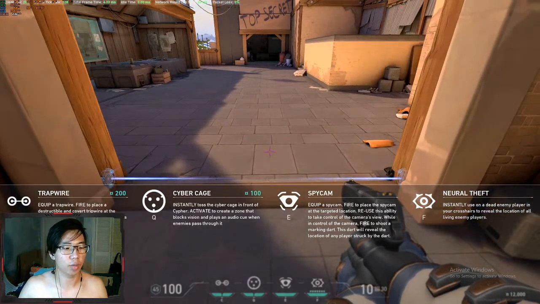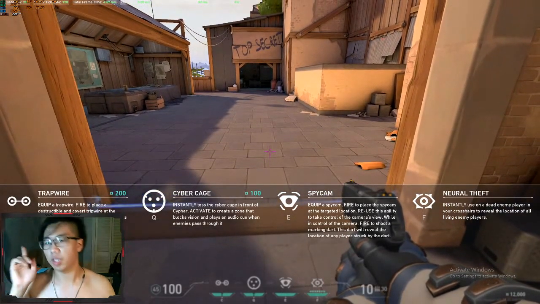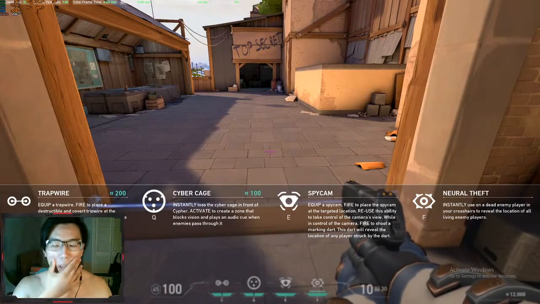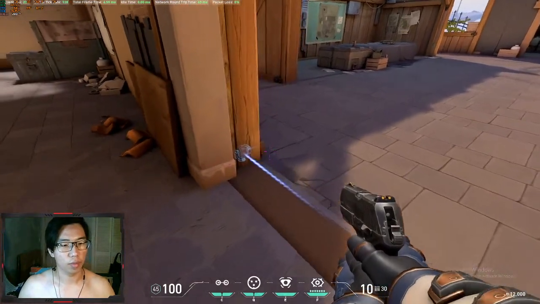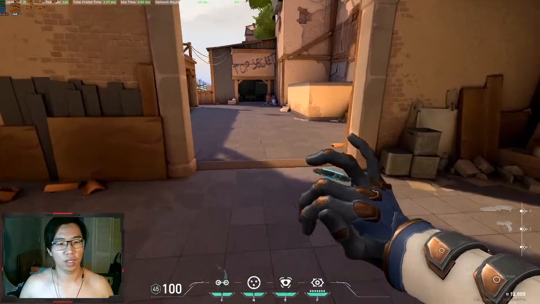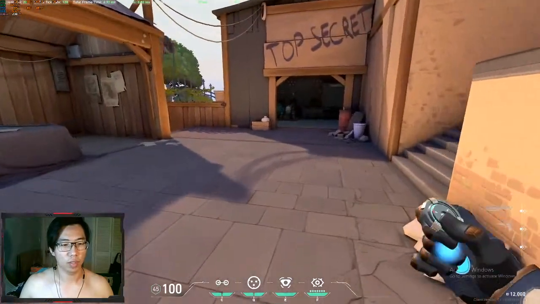Enemy players who cross the tripwire will be tethered, revealed, and dazed after a short period if they do not destroy the device in time. So yeah, that's the one thing I forgot to describe. Enemies can actually destroy this device to prevent them from being revealed. Continuing, this ability can be picked up to be redeployed. So exactly like so, and then I can reactivate it again like that. It's actually pretty nifty. And I actually pick that up.